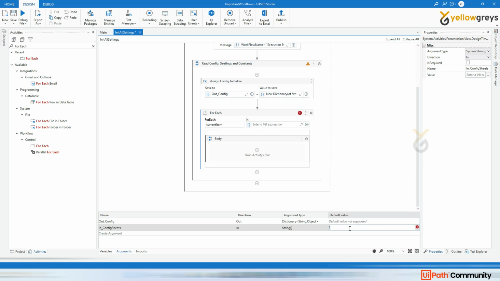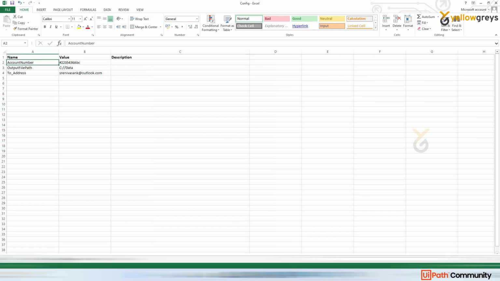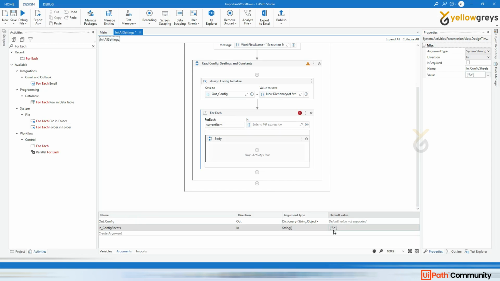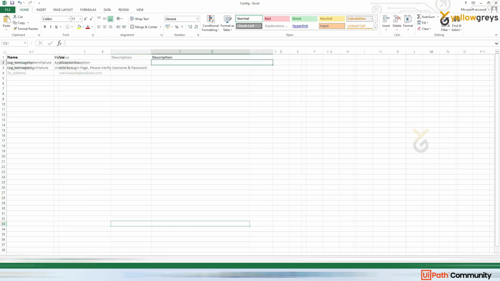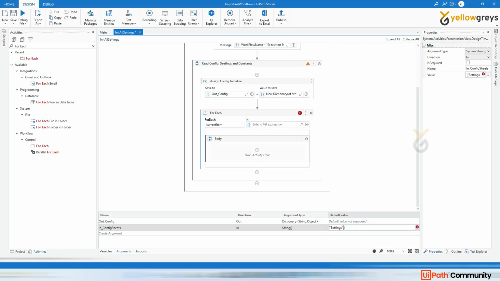If I pass the array of strings manually, I can give within double quotes "Settings", and comma, "Constants", within double quotes. So I have the settings and constants sheet names.